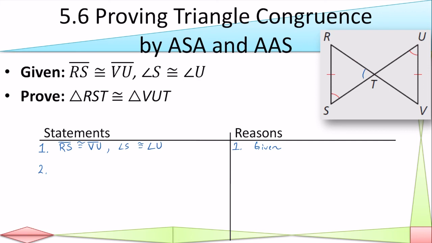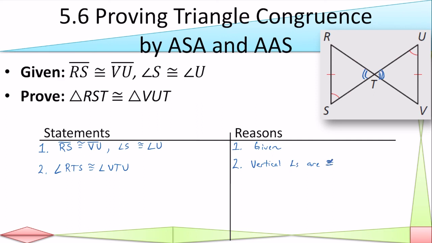And we know vertical angles are congruent. Why didn't we use that on the last one? Well, we could have. I just chose not to. I didn't need to. All right, so it'd be angle RTS. It's congruent to angle VTU. So RTS, VTU. And those are vertical angles. So our theorem would be vertical angles are congruent, or the vertical angles congruence theorem.